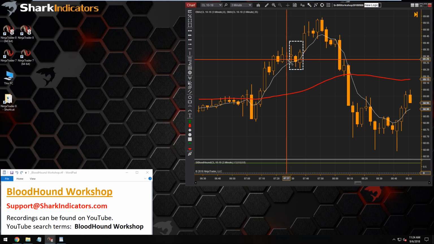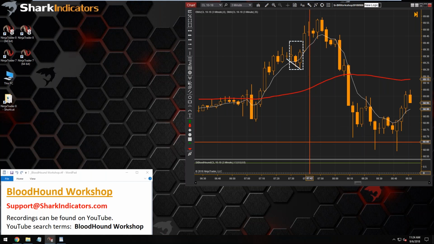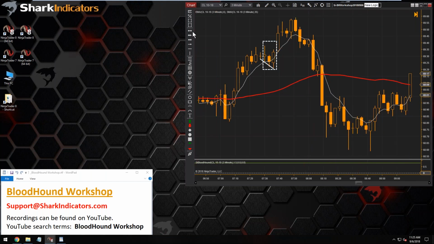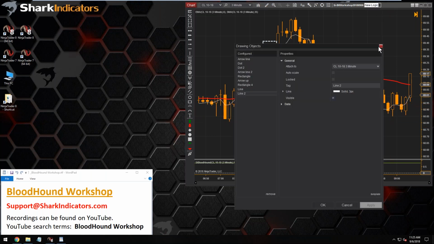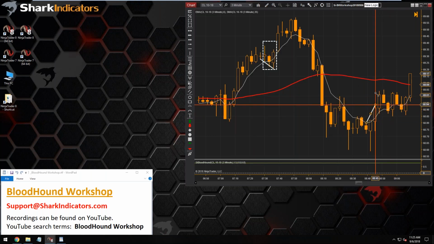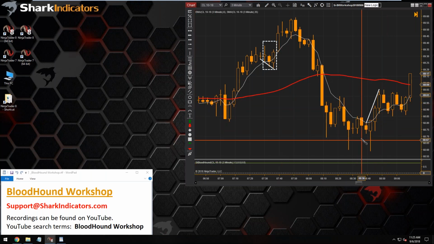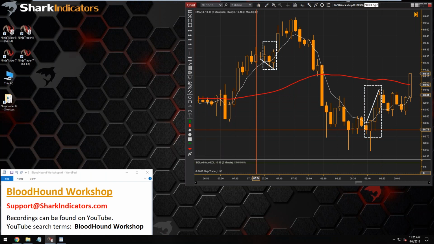So there we can see the lows are getting lower and lower and lower. That would be one situation. And here we go. If price is below a moving average, then we would be looking for 2 higher highs. There we go, we have some higher highs going on there. Let's get those circled.